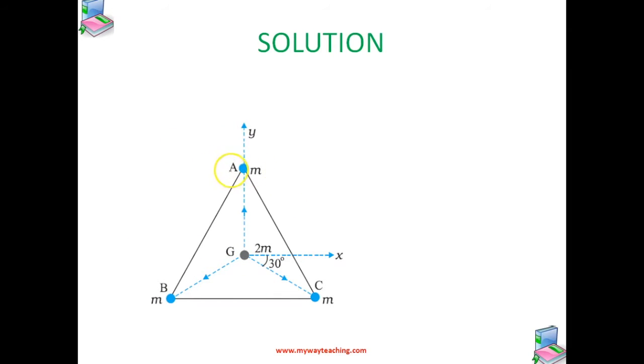Here we have considered three masses at M, M, M at the vertices of an equilateral triangle A, B and C. We should find the force at G, and they have given AG, BG, CG is equal to 1 meter. The angle between GC and the positive x-axis is 30 degrees, and so is the angle between GB and the negative x-axis. In an equilateral triangle, since this is an equilateral triangle, the angle between GC and x-axis is 30 degrees. And similarly, the angle between GB and the negative x-axis, if you consider the negative x-axis here, then this angle is also equal to 30 degrees.